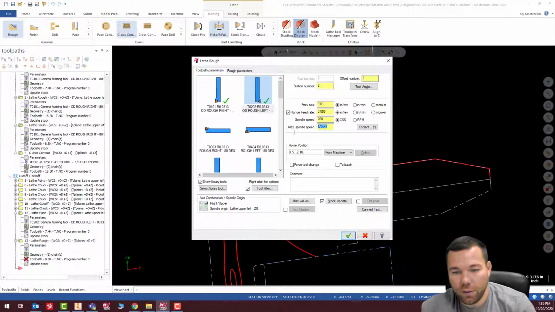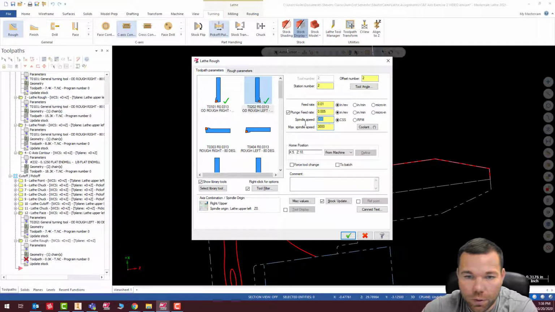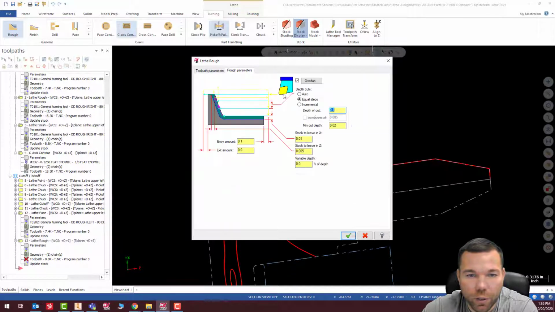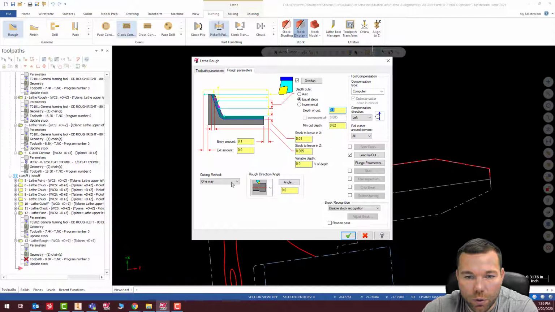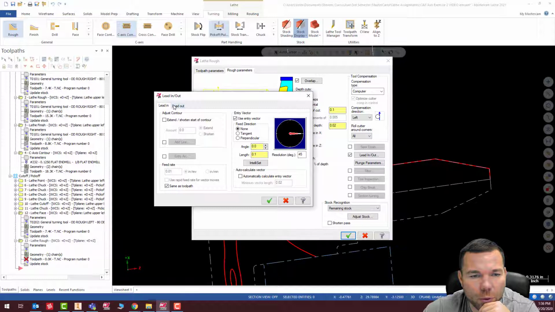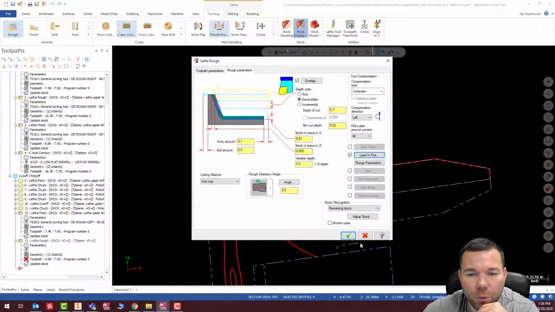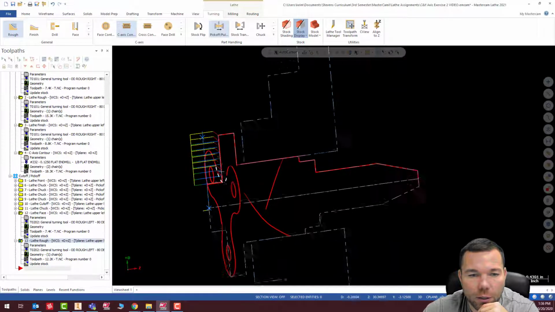And again, I am at, oh, darn it, 3000 and 2000 RPM. 10 thousandths is all right. This here all looks good. We want our remaining stock on, and everything should be good in here. I just want to make sure that this didn't carry over. Okay, it did not, so we're good there. Hit check, and there we go.